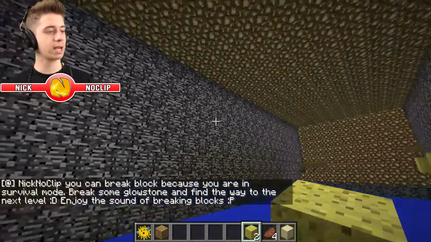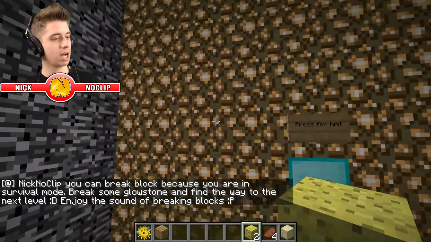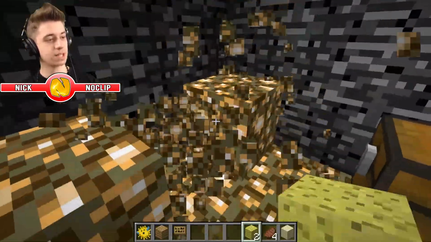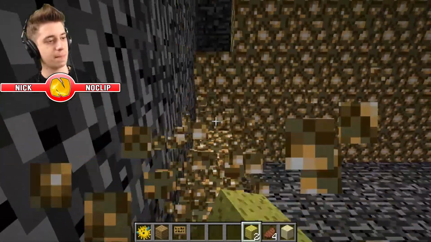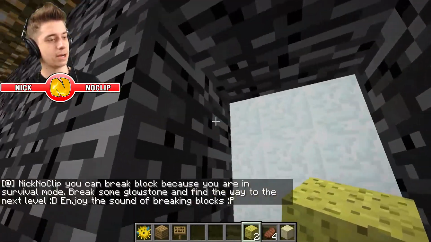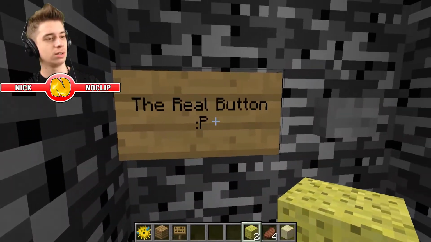Wow. You can break block because you are in survival mode. Break some glowstone and find a way to the next level. Enjoy the sound of breaking blocks. Wow. Okay, I don't like this map at all. Is it on this side? Watch it be on this side. I am severely frustrated with this map. I am severely frustrated. I don't want to do this anymore. I want to be done. I don't understand why you did this. I don't understand it. The real button?